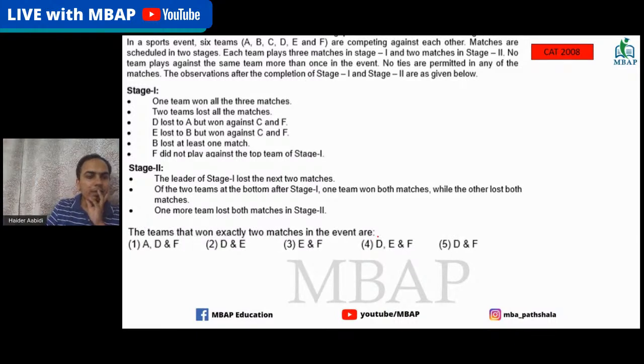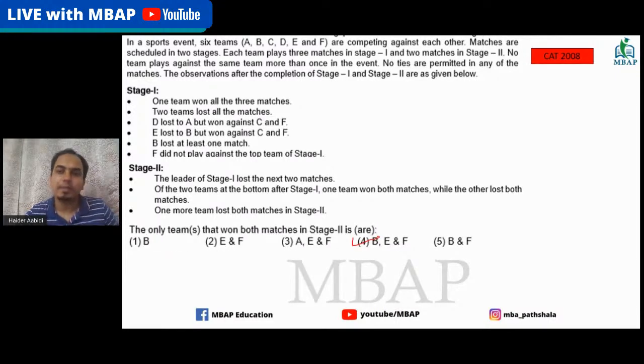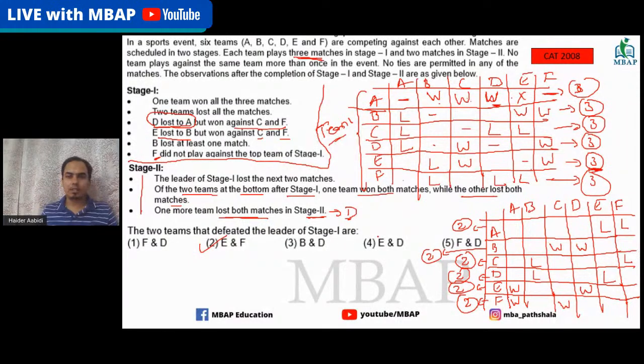All right, next question I am giving you. Read through the question. The question is: the team that won exactly 2 matches in the entire event. I'm going back to the same solution part to show you guys. You can tell me the answer. I don't think we need options for this. The teams which have won 2 matches in the entire event. Quick answer on this. They have to win only 2 matches in the entire event.